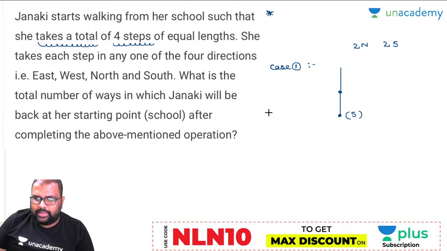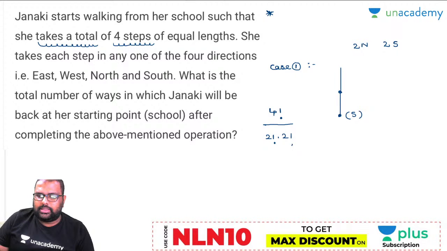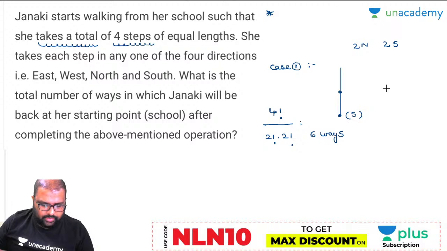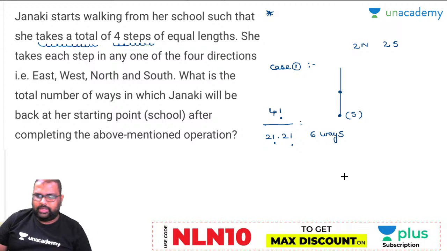So can I write down like this? As you have four steps, 2 north and 2 south, totally four steps, these four steps can be arranged in 4 factorial ways. Are there any duplicates? Yes, 2 north and 2 south are there. You can write down like this. Finally, what will be your answer there? Is it 6 ways? Yes. And of the 6 ways, I already wrote 4 ways. Am I right or wrong? So all the complete ways you can write down like this.